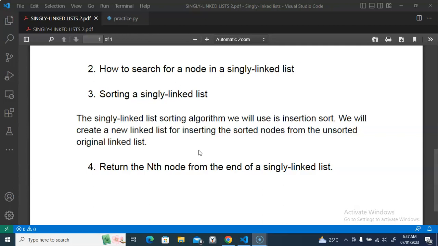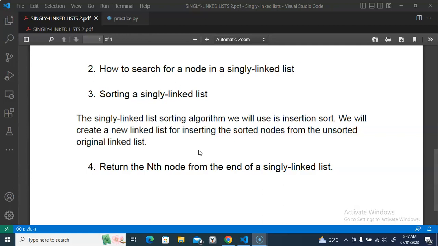This is how the insertion sort works. We have our unsorted linked list. Then we'll build another sorted linked list that is empty. We'll take an item from the unsorted list and put it in the sorted linked list. As we are putting it in, we'll be sorting it, checking if it's greater than or equal to, and putting it in the correct position.